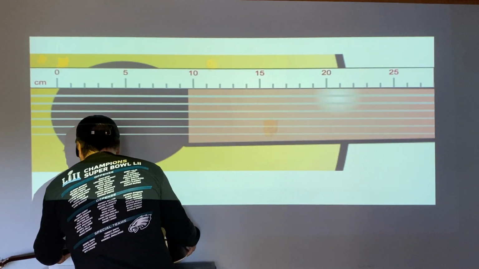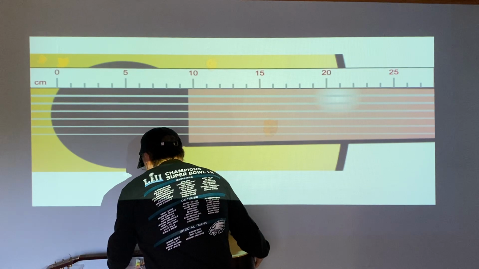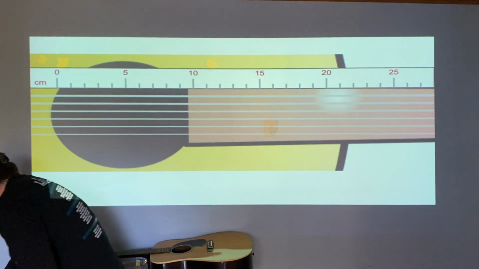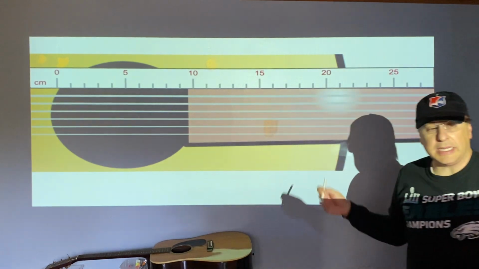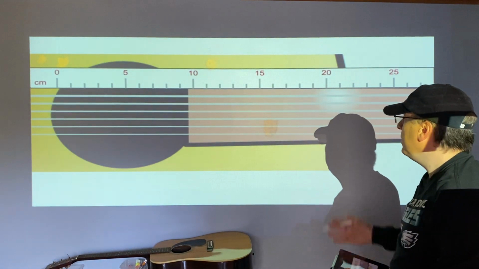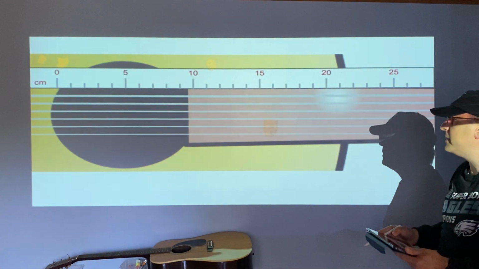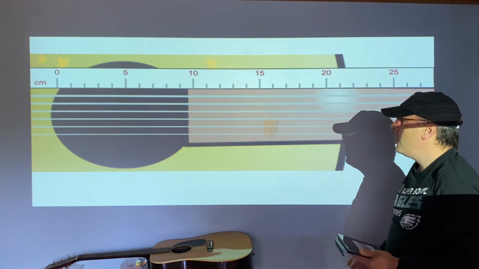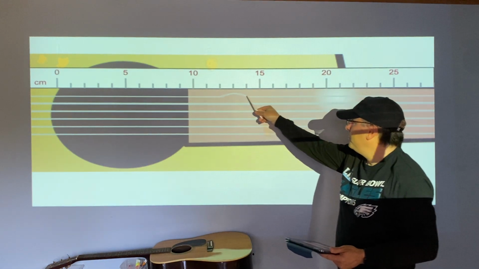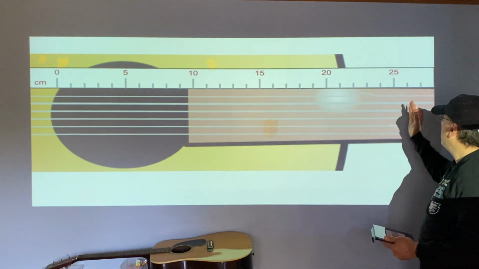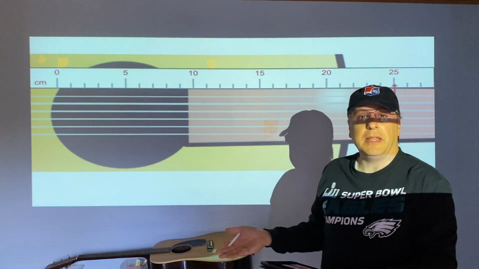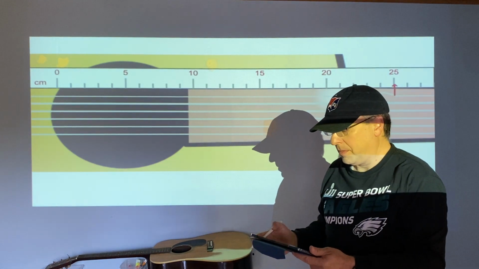Now in real life, this happens very quickly. So we can't really see this happen with our eyes. We can slow it down with photography, but we did it in the virtual sense so we could see it even better. We plucked the string. We watched the energy pulse move through the string. We stopped it at a certain spot, and we found the speed, distance over time.